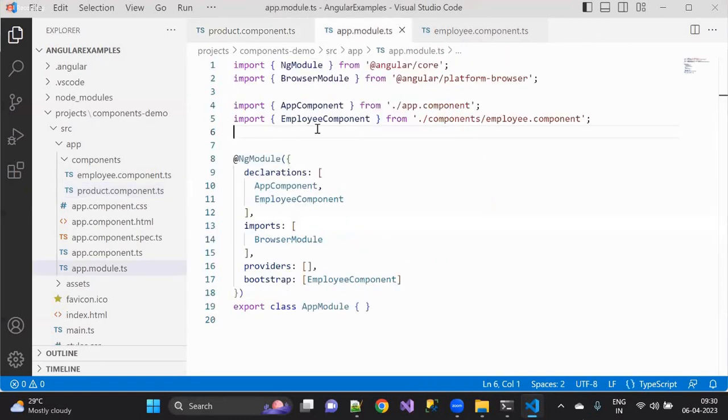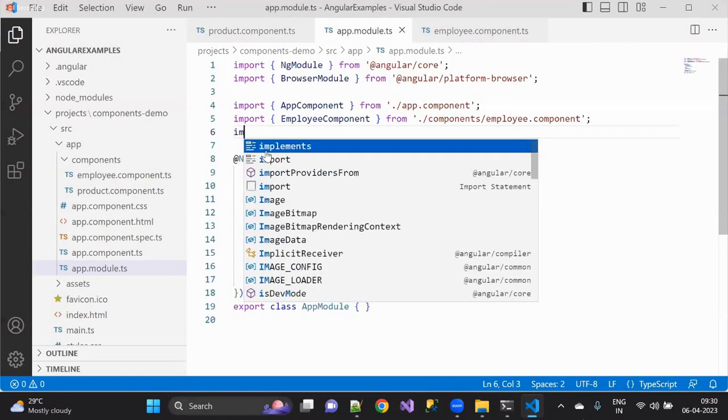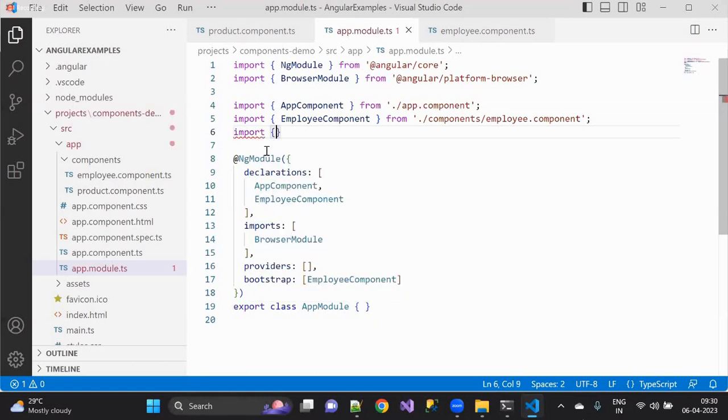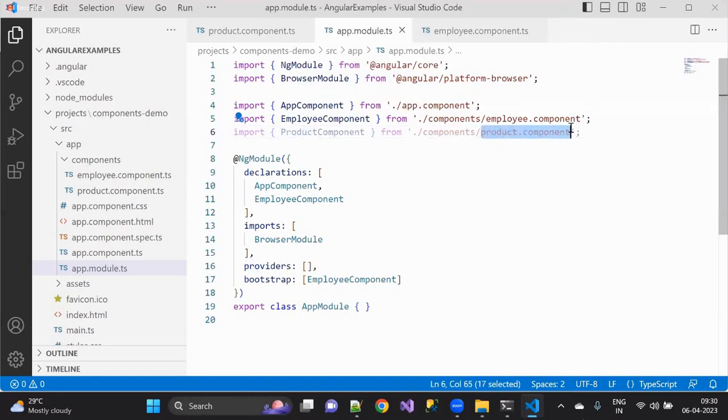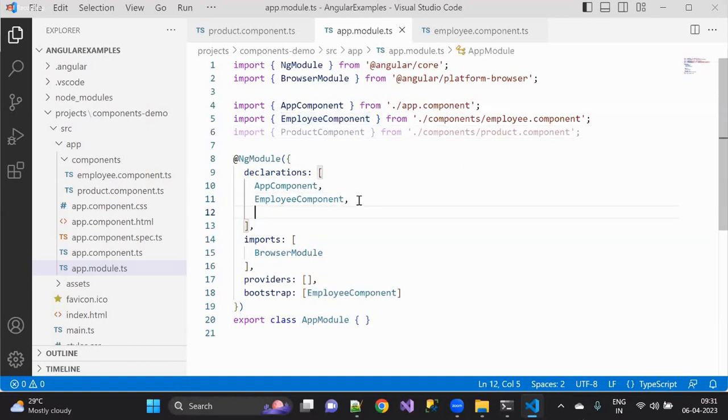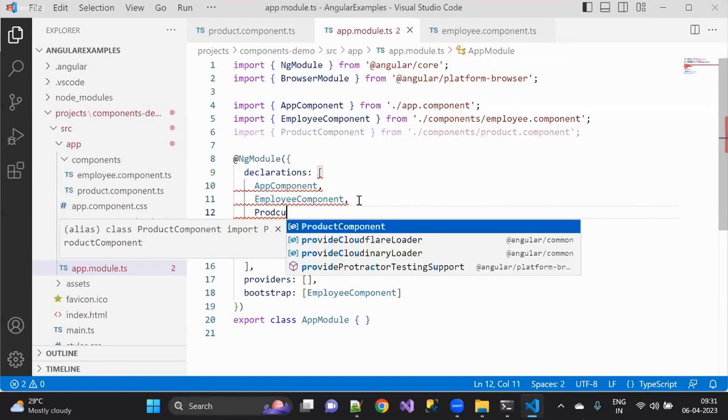Now I'm going to get that. So how can we use it? Import. What do you want to import? ProductComponent. Where is it available? It is available under the components folder, and there we have product.component. Once the import is done, you can specify it here.